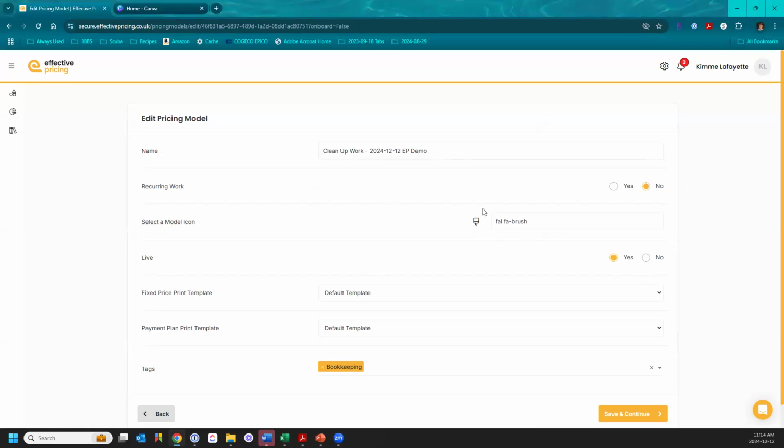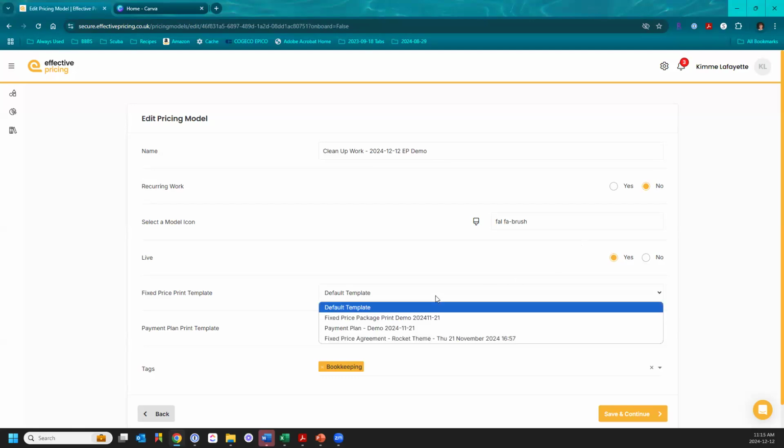I love that the little default icon that comes up for it is this little brush. It's so cute. It reminds me of actually cleaning things up. But just a reminder, if you want to change your icon, you can, like with any of the other models.